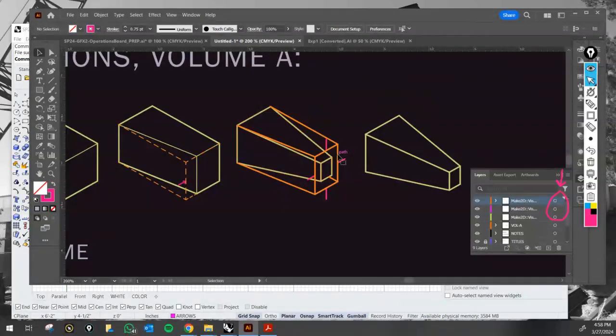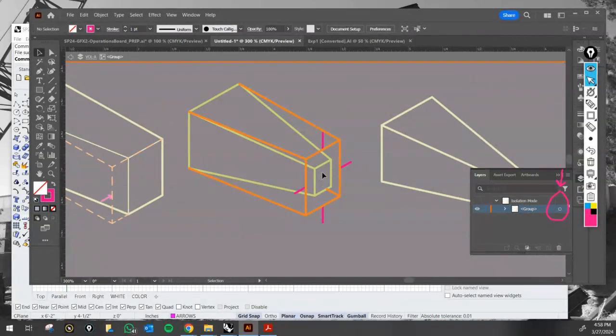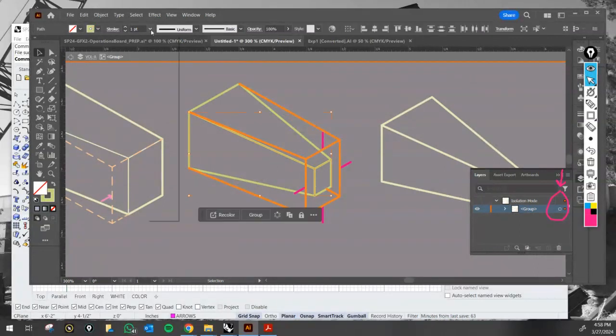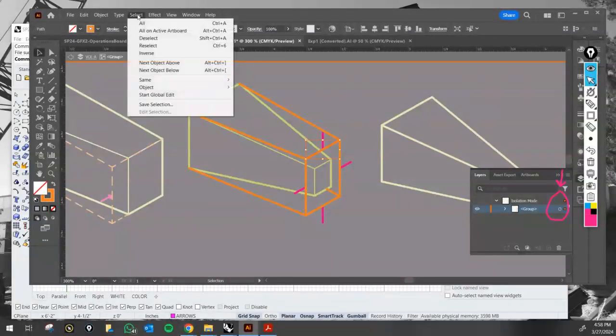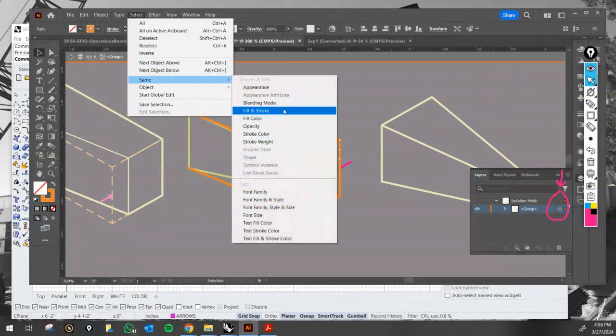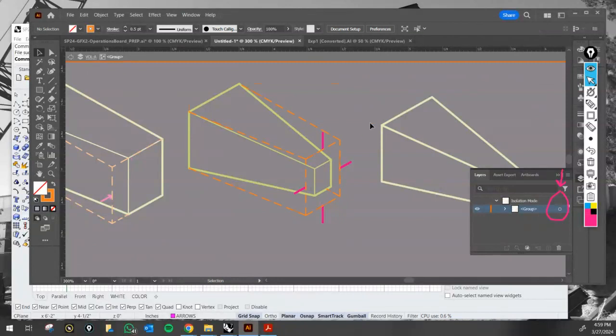I can do that over here as well. So now I become maybe a little bit fast. I can select all of that, right? I can do those are 0.5. And I can select all of these ones over here by selecting one, going to same, fill and stroke. I can actually even, let's see if this works. Once I have some settings already that I like, I can press I for eyedropper, and I think I can match these right here. There you go. So I can just inherit those properties using the eyedropper.